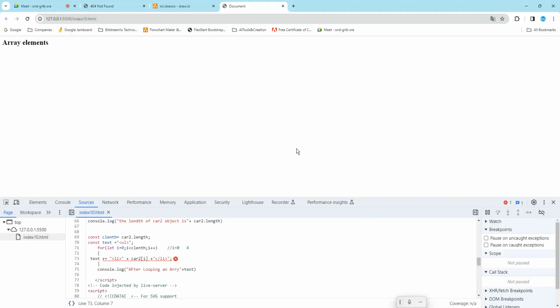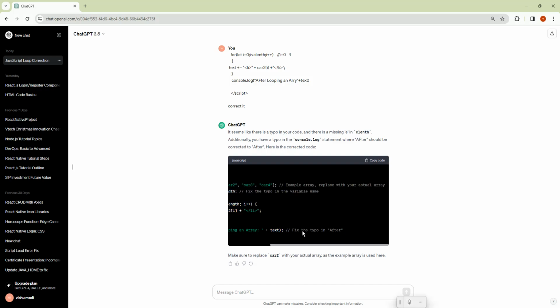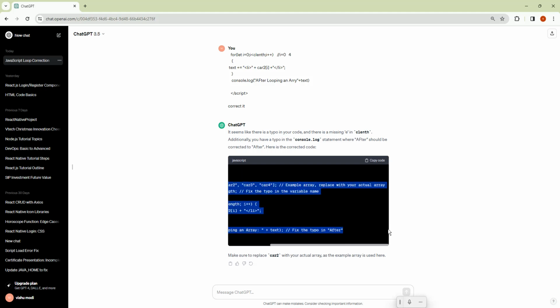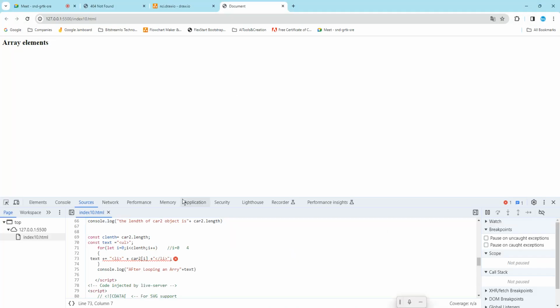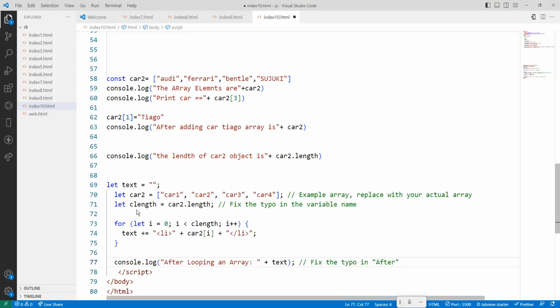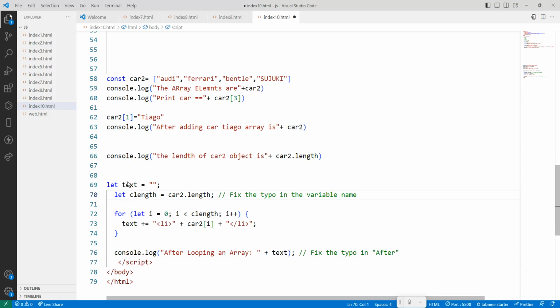One minute. I don't want the whole thing. I want only the coding part. Copy, control V. See, I don't want the array because it is already there. Text is there, car2.length, c length. Okay, so let's see.